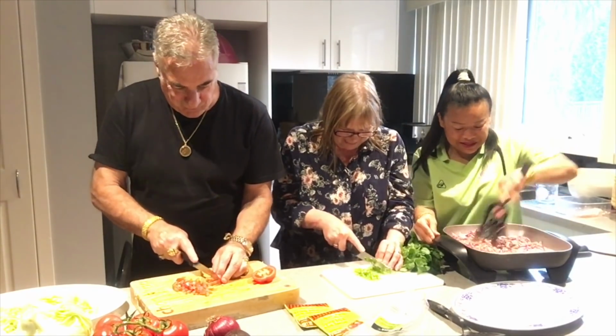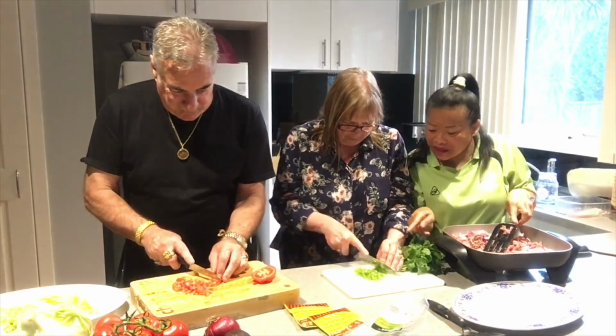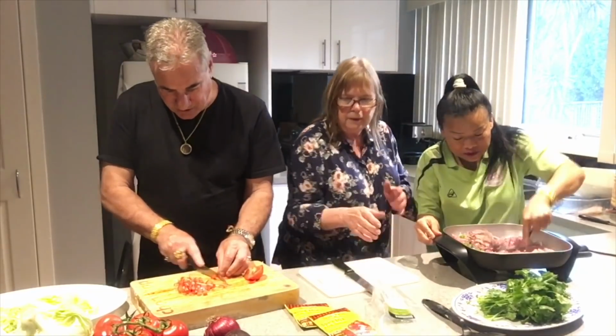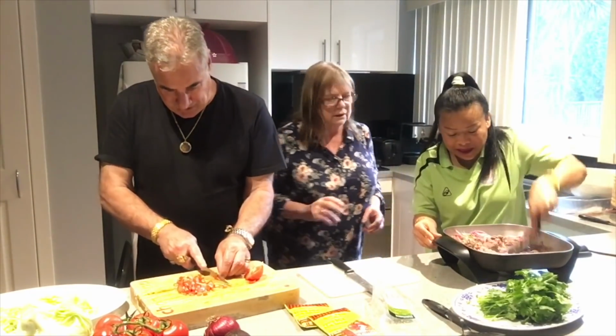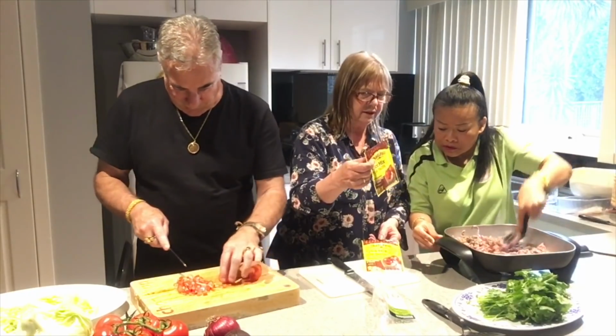Look at that. Very clean. Beautiful. Yeah. Nice. Oh, we keep mixing. And what are you going to put in here? Taco spice. This is all the spices together in one pack.